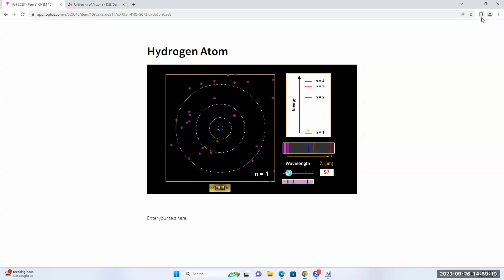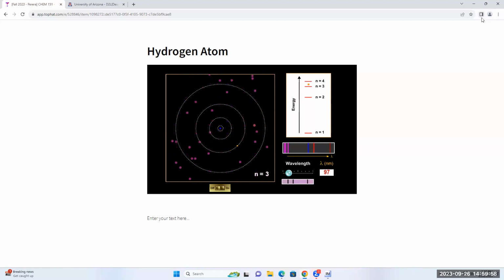I see ground. I see one excited, ground, excited, ground. Okay. Most of you are saying ground. Thank you. If you make the observation, you see the electron is moving faster when the electron is in the ground state, when it is closest to the nucleus. It's just like the planets. When the planets are closer to the sun, they move faster than when the planets are far away from the sun. The same thing is happening with the electron as well.